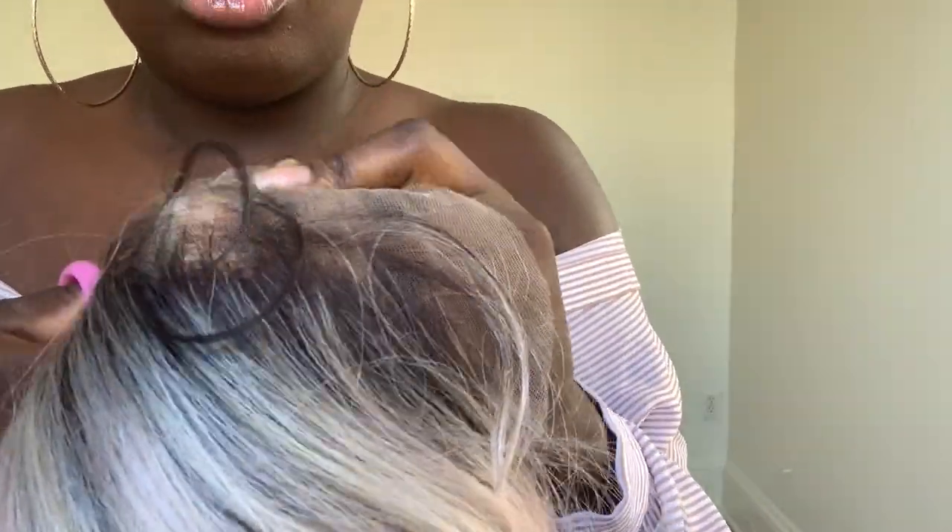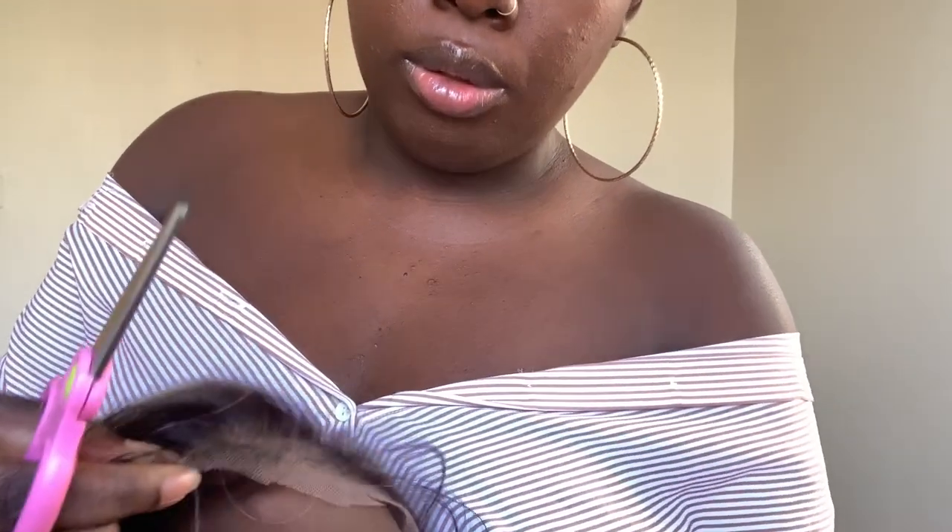It reminds me of cotton candy actually. So let's see what this wig is about — I'm gonna show you me cutting the lace. I know some people like to cut lace on their head, but I prefer to do it this way. Compared to me, this lace is definitely light. We'll see what my powder can do once it's on my head. Do you see how light that lace is? Sensational, can we get a darker lace please?